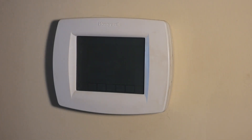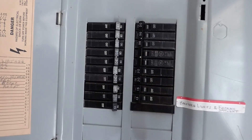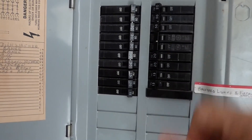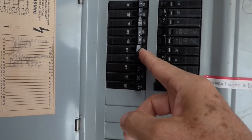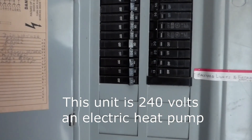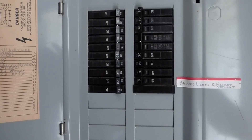First thing we're going to do is go out to the utility room and check the breaker. So we have the dishwasher, the range, which is 220, and the AC is 220. It looks like that hasn't tripped. But even though it looks like that, I'm still going to turn it off and turn it back on. This one looks like it's off just a little bit. Of course it's 220. We'll flip that off, flip it back on. It's still off a little bit, so that's probably not our problem, but that's the place to start.